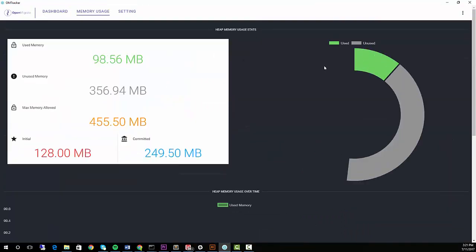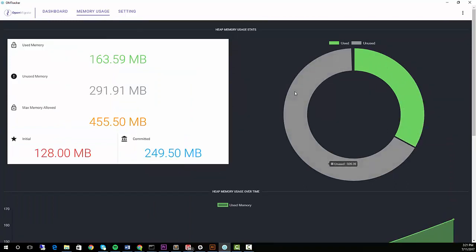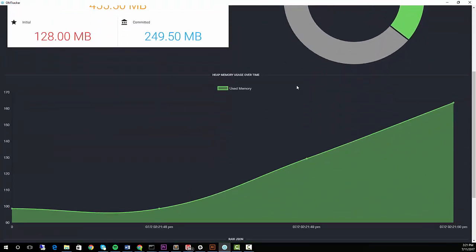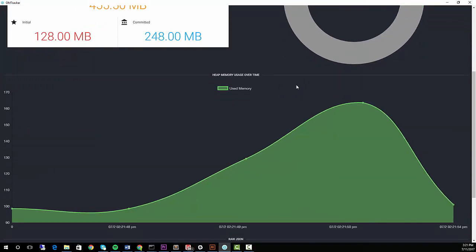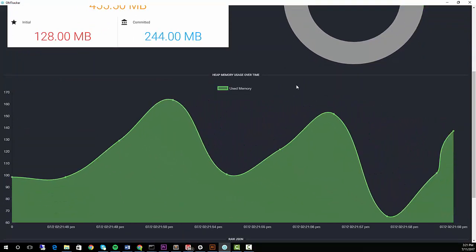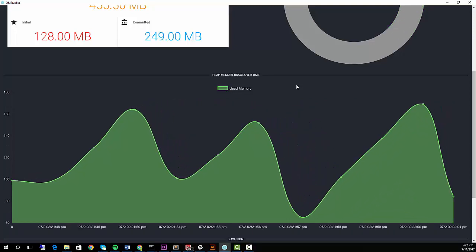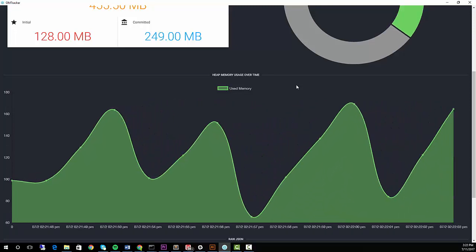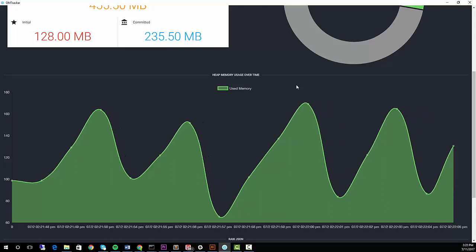Switching to the memory usage tab, developers can typically watch how the server is handling the migration. It's very helpful during the initial stages of a migration, especially as you're trying to determine how long the migration really is going to take between different environments.